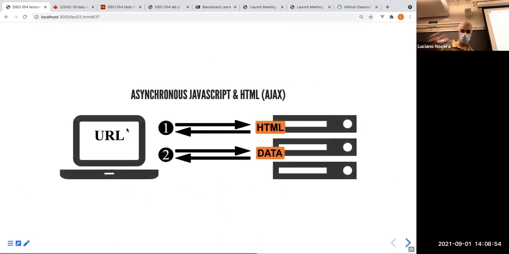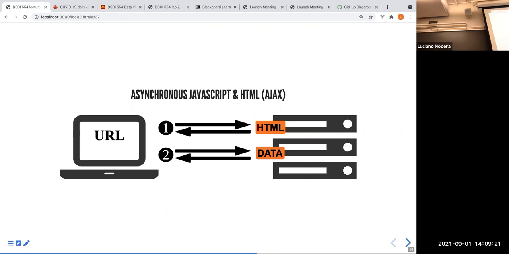I'm stressing this point because this is most of the complexity of working with data in the browser for visualizing it. The reason is that you need to keep doing these requests. The first time you ask for the page, then the page has some JavaScript that references some CSV file that you want to load.